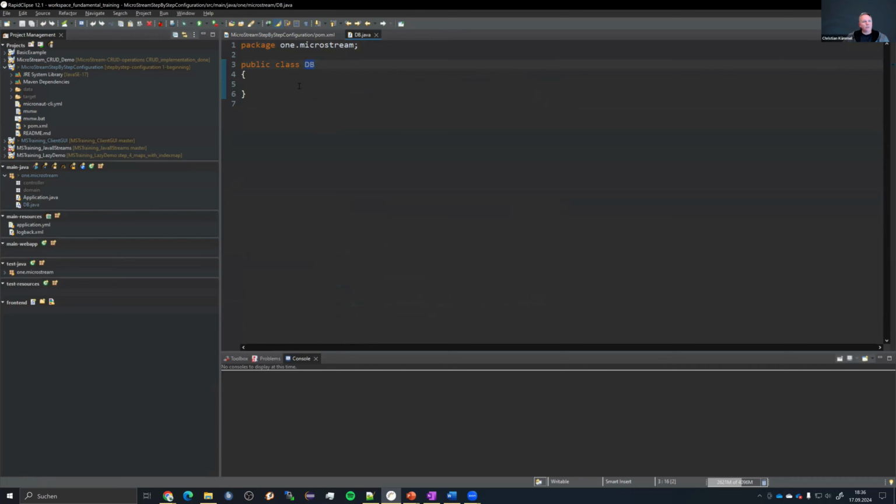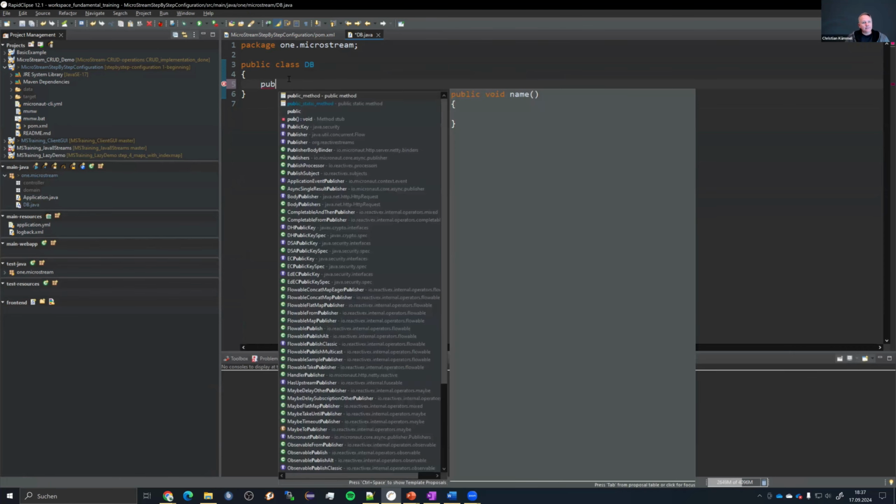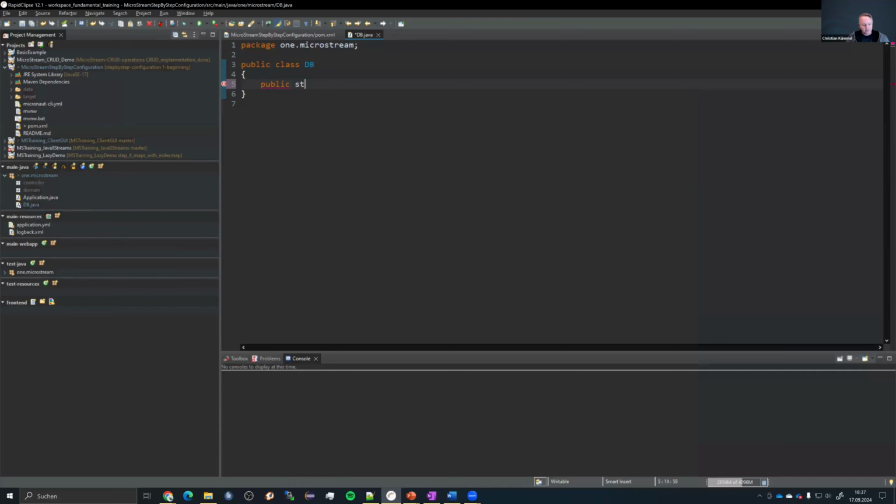Again, it's not the right way of doing this within Micronaut, but just for an example, it's good enough. In that DB class, I create an instance of my storage. So that means I call public static embedded storage manager, and I call it storage manager. And that's it.